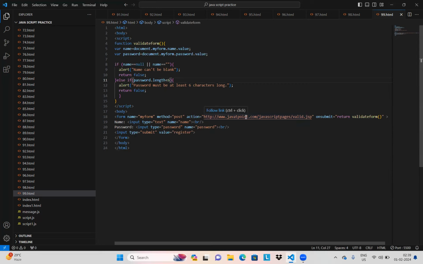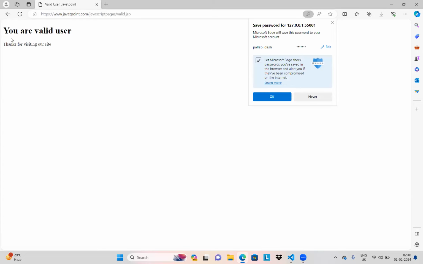Then we have two fields, name and password. Fill these up. Yes, you are a valid user.